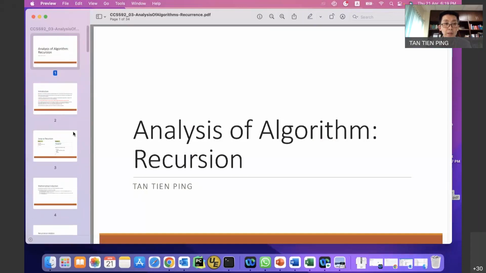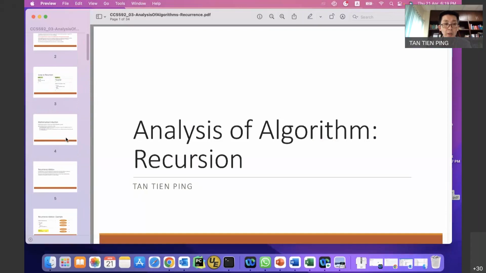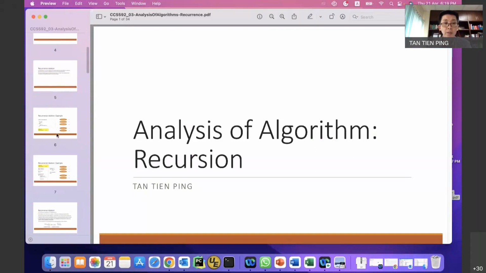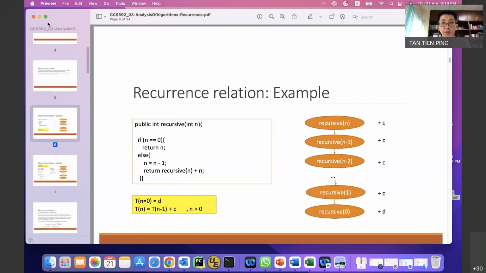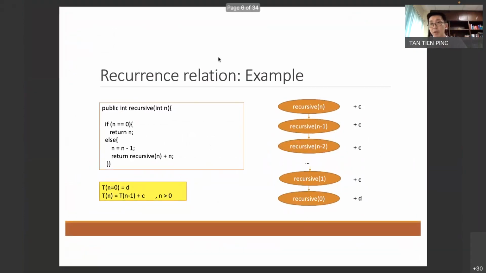Okay, last week, where did we stop? Last week we discussed recursive functions, right? A recursive function is a function that calls itself.